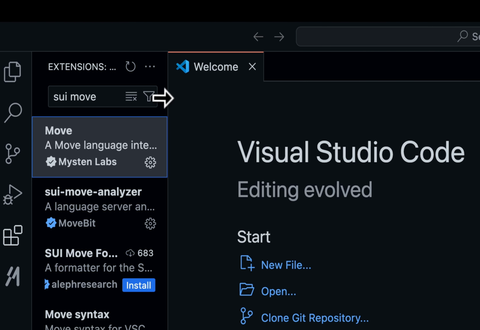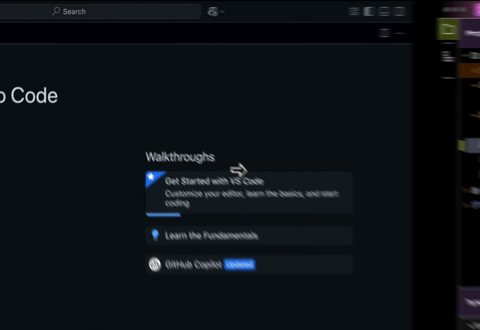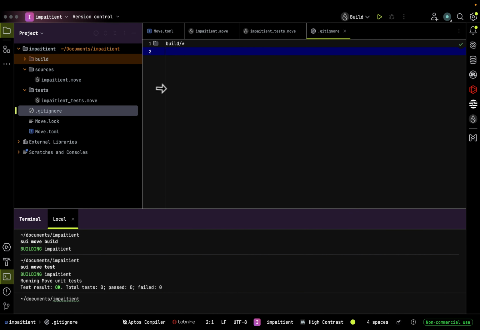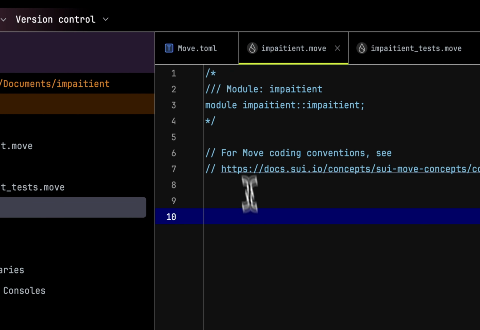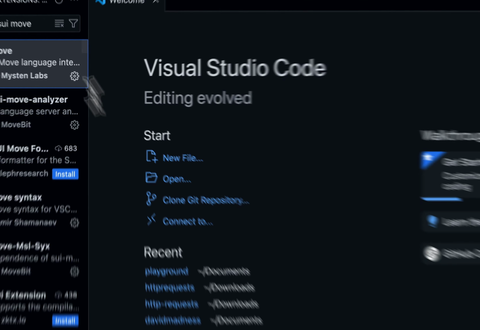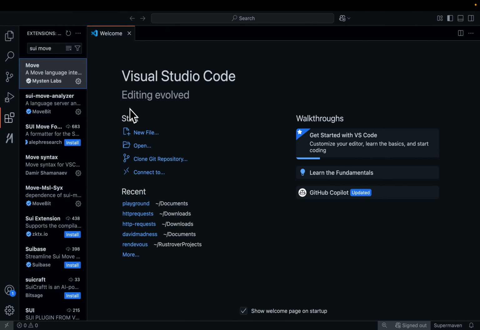So I personally use Visual Studio Code to write code. I think RustRover is really cool, and I use it for Rust code, but it's just really cool to see it on RustRover because Move is a bit like Rust, right? So yeah, I just really use this for the aesthetics, and when I'm writing serious code, I use Visual Studio Code because the linting is faster actually.